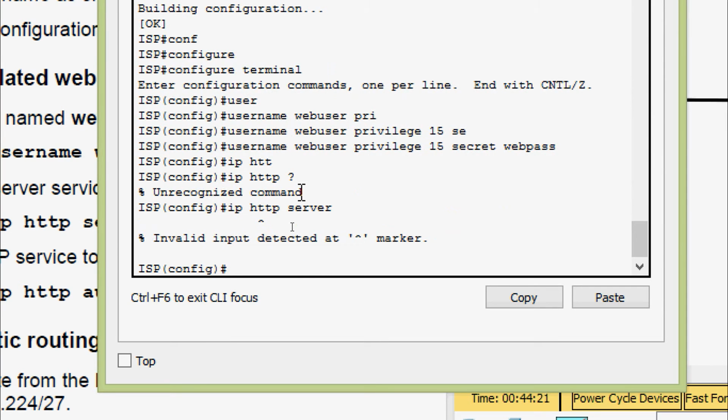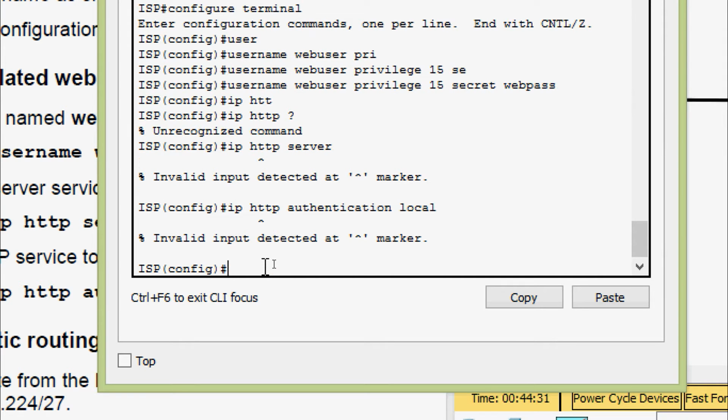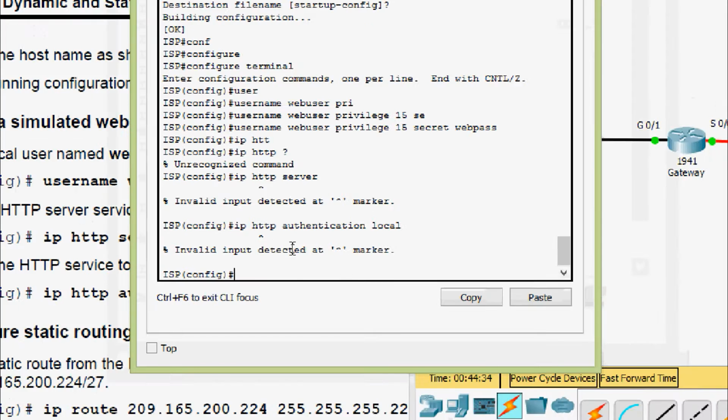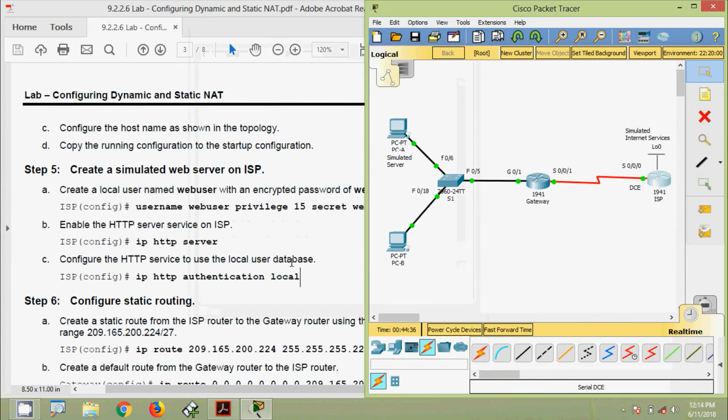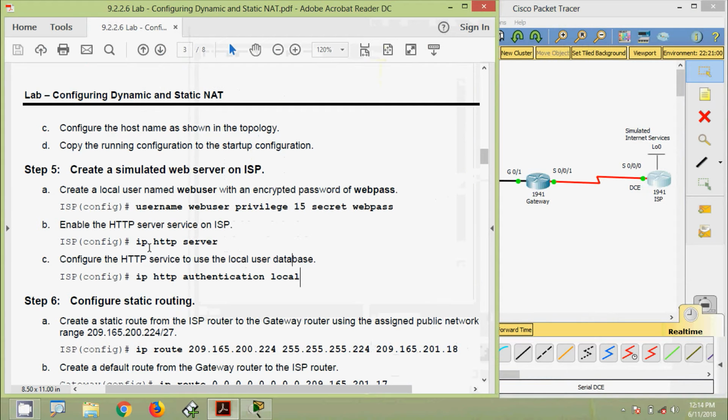Here we can see this command is not supported with our Cisco Packet Tracer. Even this command is also not supported. Anyway, in a real router we can give these commands.